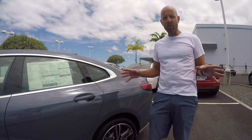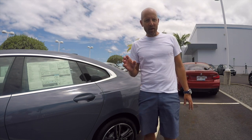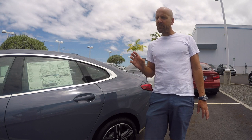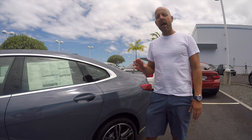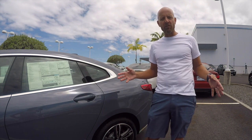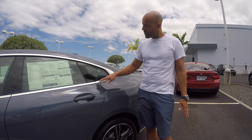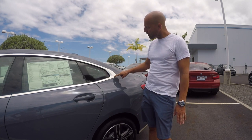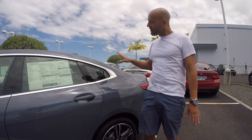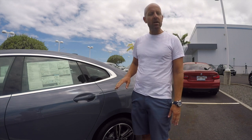Now, stylistically, both cars come from the same school of thought, and both of them are super nice looking. One interesting side note is, believe it or not, this little strip of real estate right here. BMW, as long as I've been alive and then some, has used a technique called the Hofmeister kink in honor of the person who styled all of BMW's cars throughout the 50s and 60s and into the 1970s. And all BMWs forever have had a style feature where this piece right here actually goes farther out and then comes back around. This is the first BMW in 60 years without the famed Hofmeister kink. Just a little bit of trivia right there.